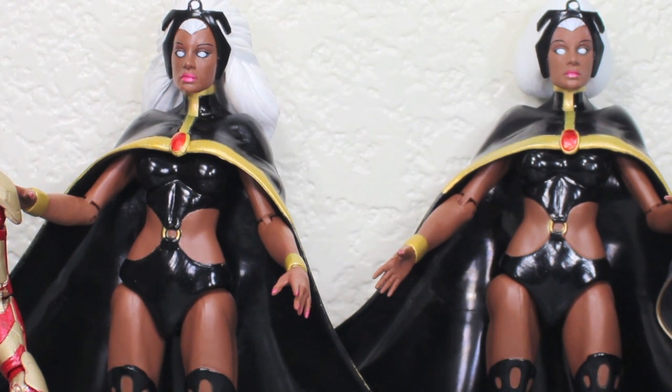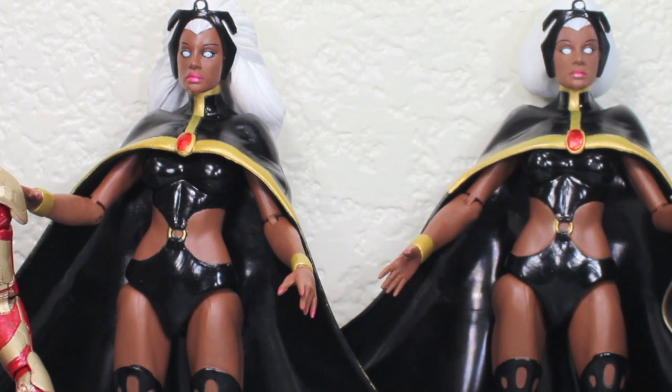So like I said, the figure, I don't strongly recommend it for you guys if you have the Marvel Legends Storm. If you missed out on that and you like the Marvel Select scale, like the more 7-inch scale, and you're not looking for a more articulated Storm and really like that awesome Danger Room diorama base, definitely get it.